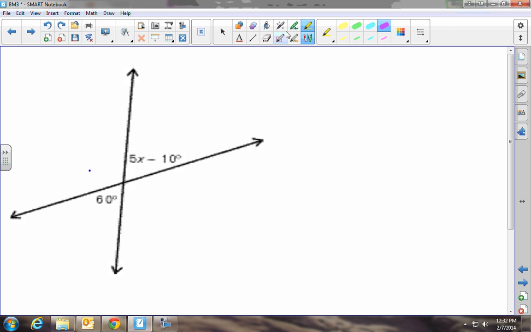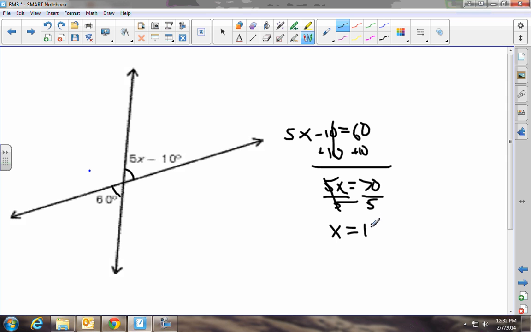Okay, this is more like what you could expect on the test. It's really simple, though. You already see that, okay, we've got a pair of vertical angles, so I know they're congruent. So I know 5X minus 10 has to equal 60. Okay, a little simple two-step algebra problem here is going to get you your answer. We're going to add 10 to each side. You've got 5X equals 70. All right, and when you divide each side by 5, you're left with X, and 70 divided by 5 is 14. So we're able to solve for X in two steps. We wouldn't have been able to do that if we didn't know these angles were congruent.